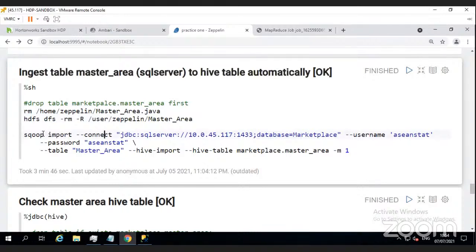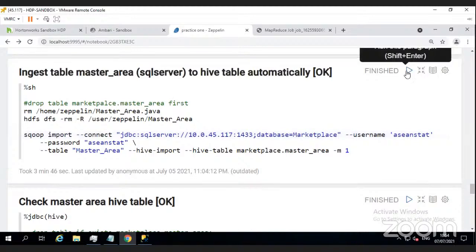Import again using Sqoop. So Sqoop is the tool for importing and exporting data to Hadoop. So here, instead of importing to HDFS and then creating a table in Hive, we do the import automatically into Hive. Let's try to run it.